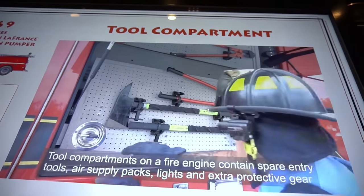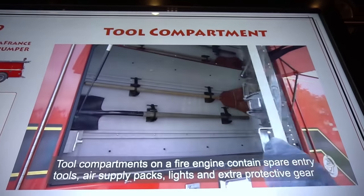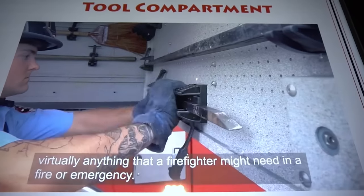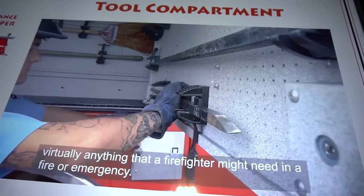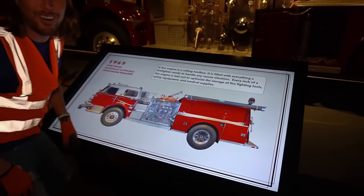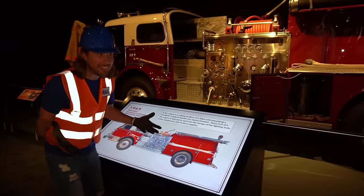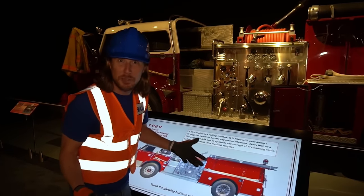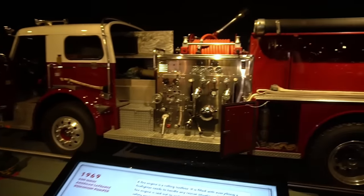It's their tools. Spare entry tools. Oh, we love tools. Air supply packs, lights, and extra protective gear. Virtually anything that a firefighter might need in a fire or emergency. Oh, wow. Of course, firefighters have to have tools too, right? Oh, that's great. Well, let's see what else we can find to do. Come on, let's go.